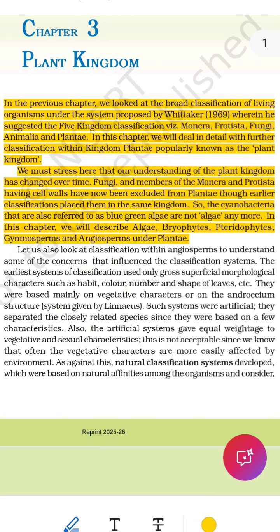Sure, here's a great, deep, and very detailed summary of the full paragraph you gave, written in the simplest possible language, so that even a complete beginner can understand it clearly. Deep and simple summary of the introduction to Plant Kingdom, Plantae.